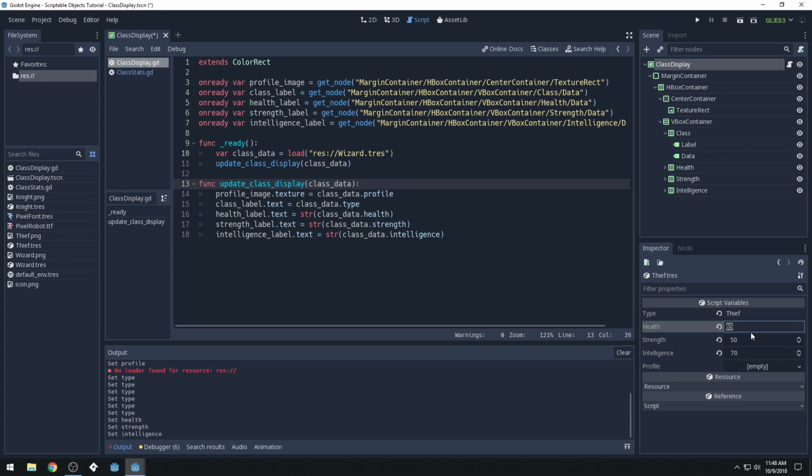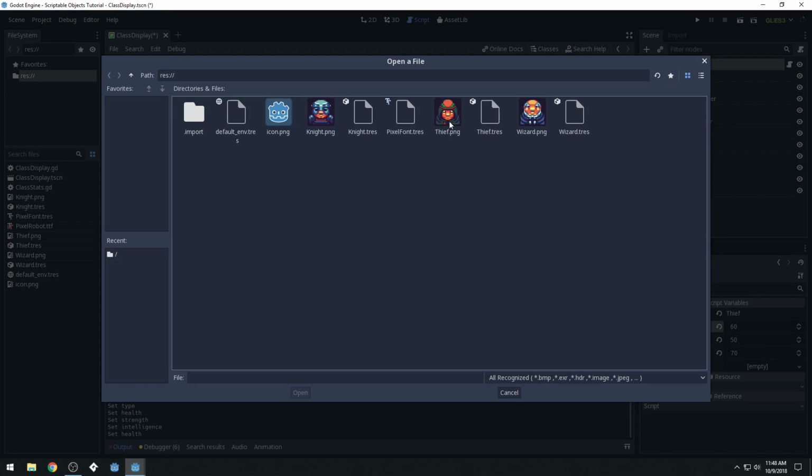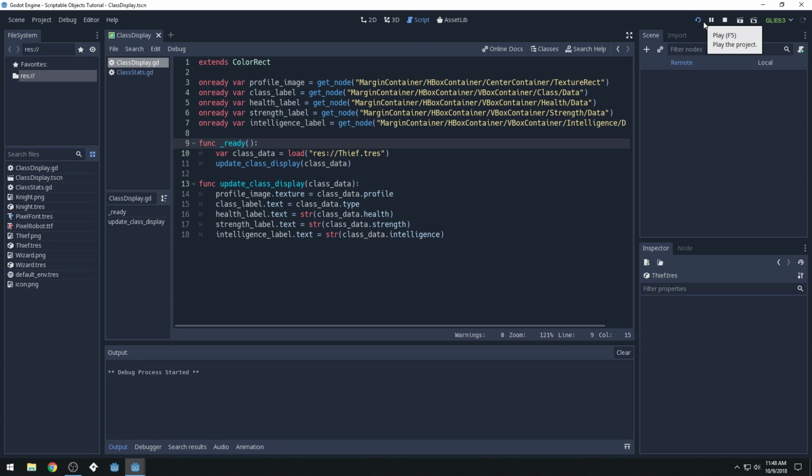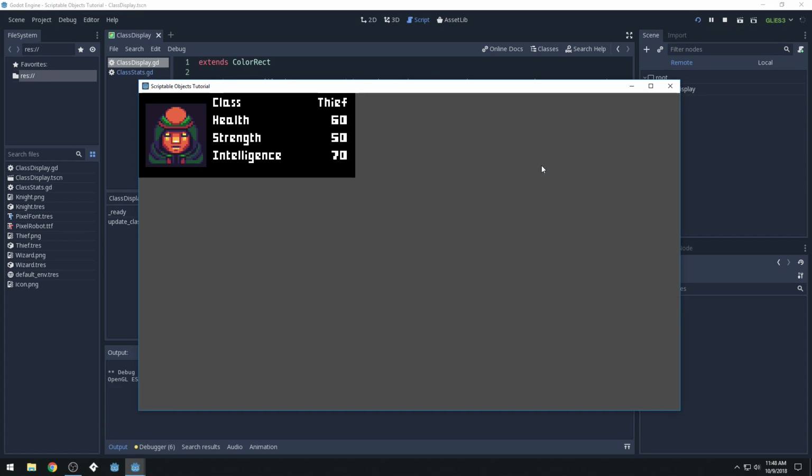I don't know, just making this up. And we'll load our profile, which will be our thief right here. And save. And now, instead of passing in our wizard here, let's try our thief, like this, thief.tres, and run the game. And we should see our UI correctly updates for the thief class.